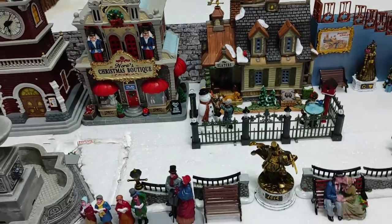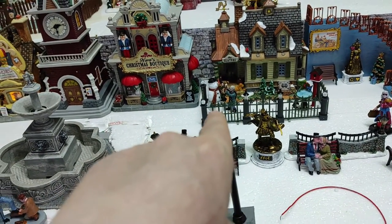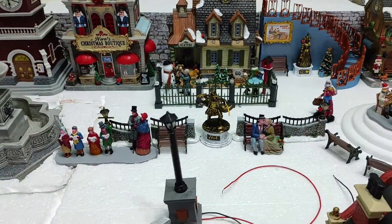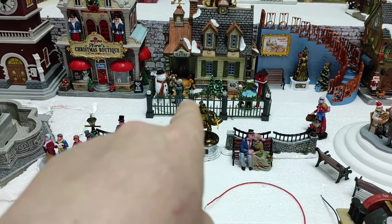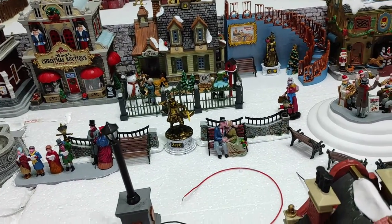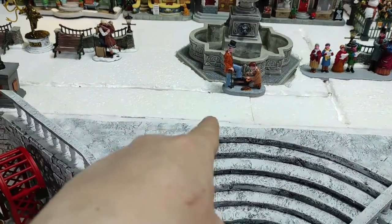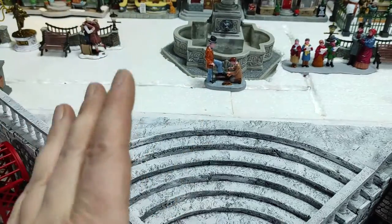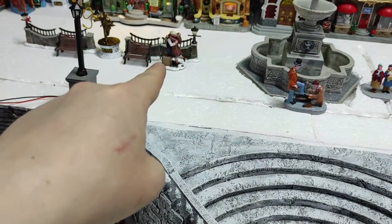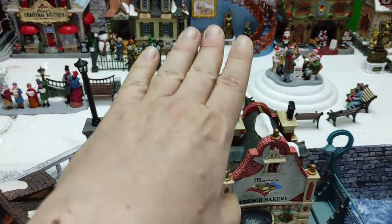Perfect, guys. And I also used, after many years, those Victorian fences there. No lights there. That's why I don't like them. Maybe one day I will modify them, at least the central gate there, with some LED. I already checked it. It is possible to do. But I love them. The Shoeshiner, guys. It is a classic. Very rare figurine, that one. I love mixing new figurines with very old figurines. And JJ. Hi, JJ. Still there, okay?